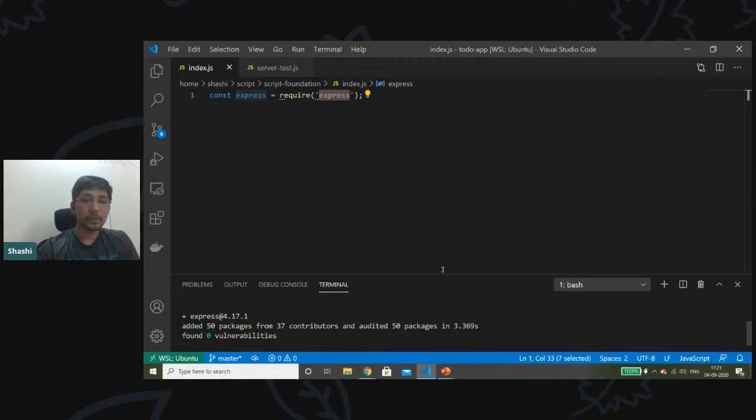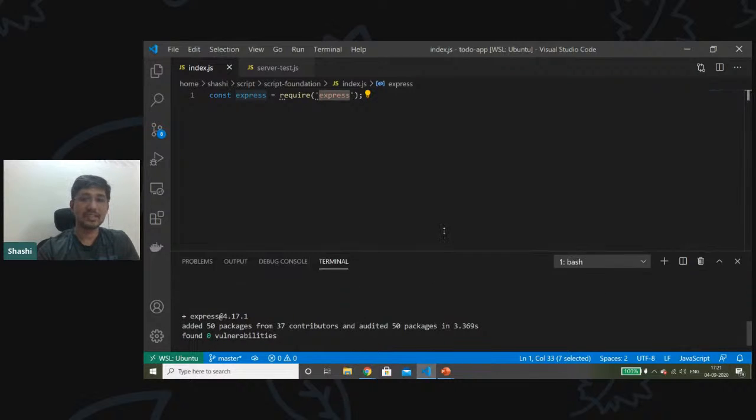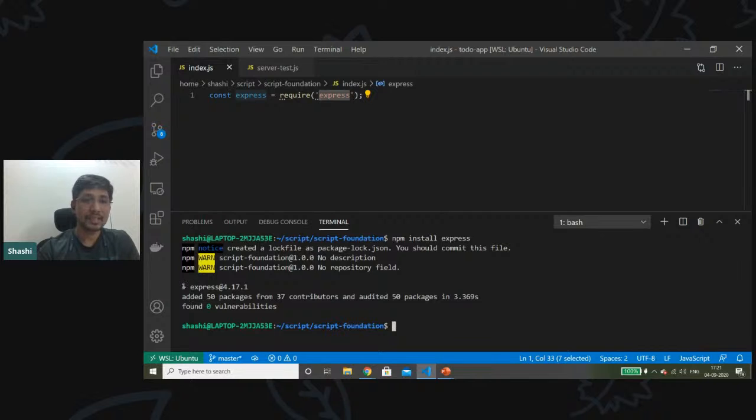One interesting thing to note over here is it says plus express. But below that, it also says added 50 packages from 37 different contributors. This is very interesting.